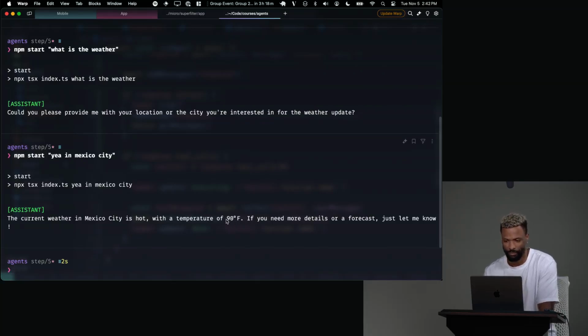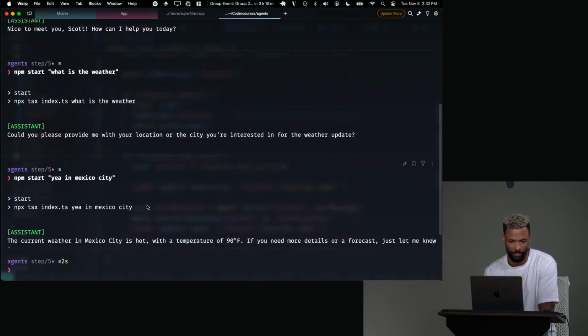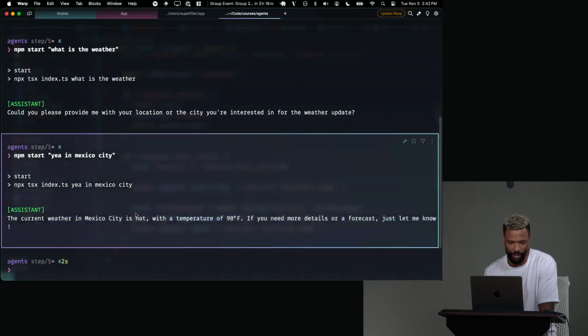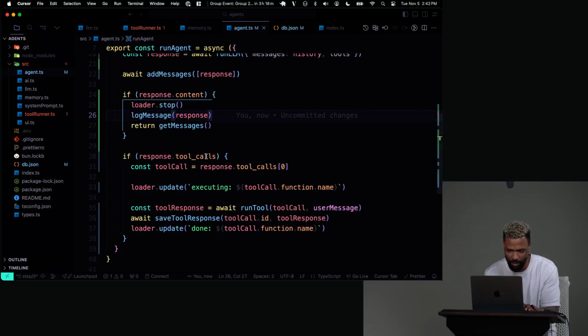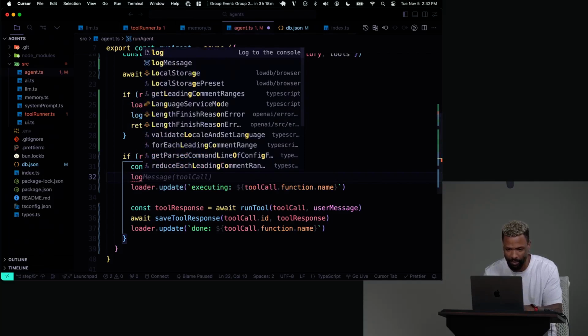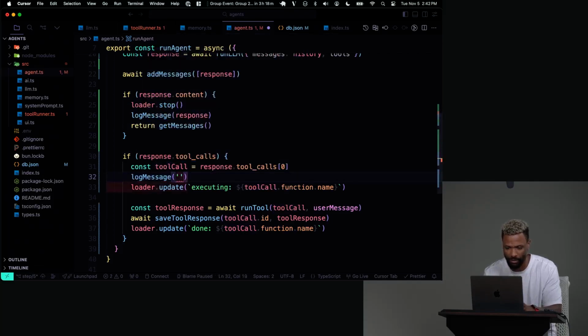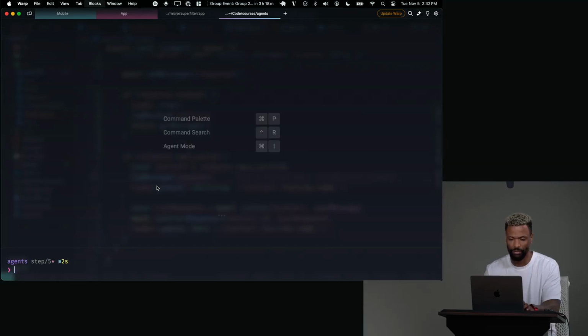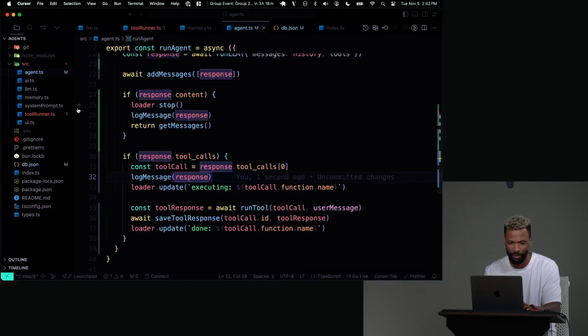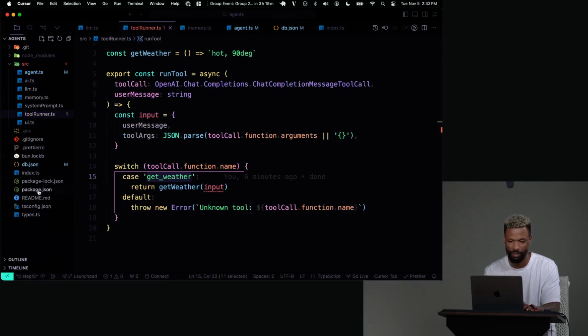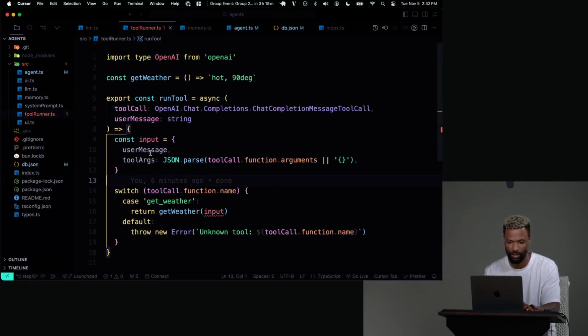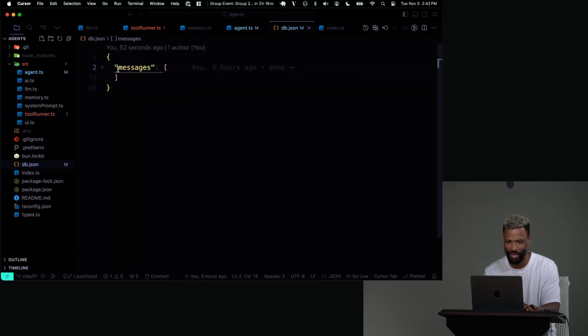I think it just made that up though. Are we not logging the tool call anymore? Because aren't we answering 98 degrees? I saw that it had the tool call. I saw it call it. I don't know where it went away, but let me put another log in here. I saw that it did it. Let's just log this in here. Log message response. Let's do that. Let me clear this again. And this is what I was saying to my earlier point. Even though it might have the data, it still might hallucinate.